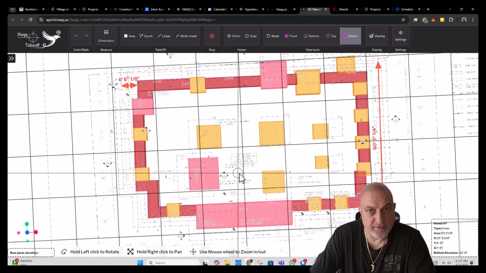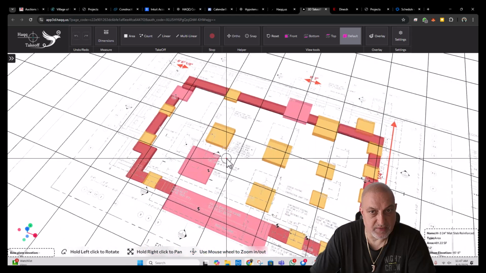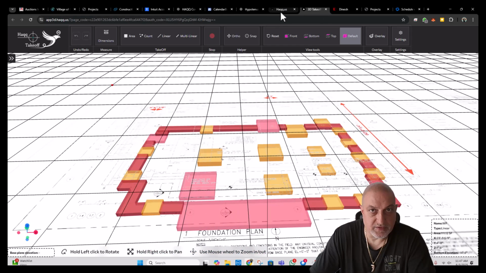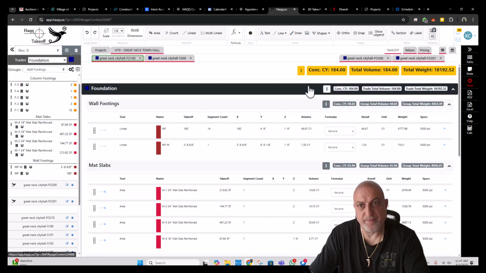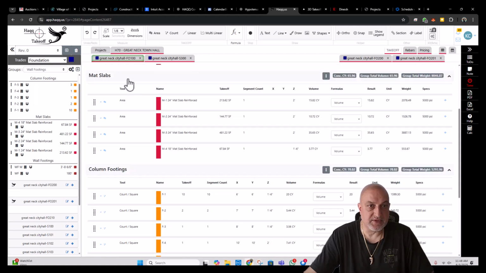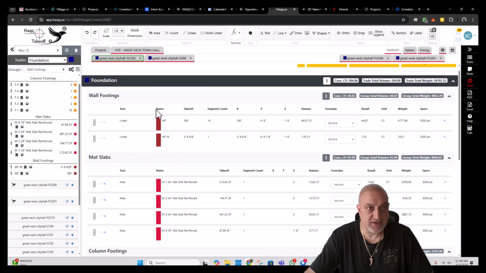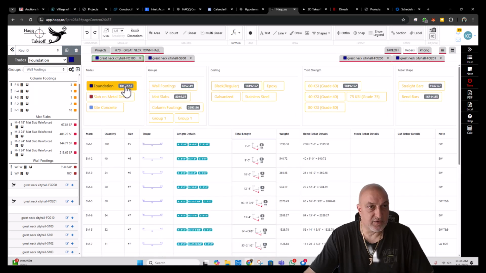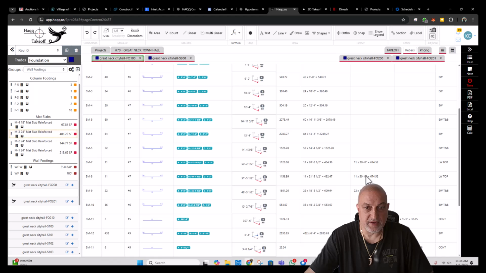Now we go with all the column footings, and this is our concrete elements, column footings and continuous footings actually. Let's take a look here. Now, what we create is column footings. All column footings are in the same group, and we got the total of 70 cubic yards. It adds up, so I can price this at the same price because they're all column footings, and the mat slabs the same in the same group, and I have the concrete volume. I can price all of this at the same price. The same thing as wall footings. All the wall footings are in the same group. And let's take a look at the rebar. So far we got 18,000 pounds, and all the rebar listed here.